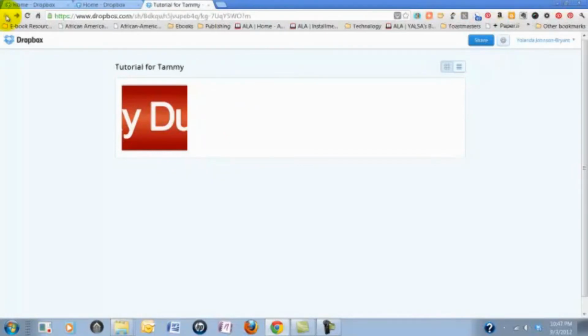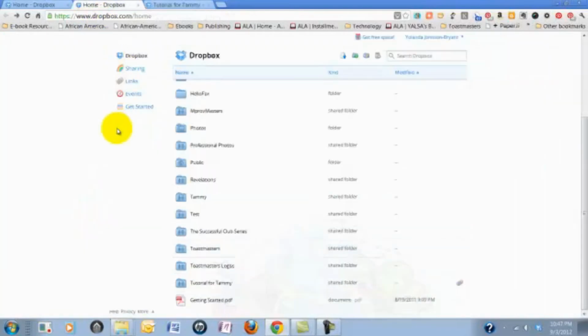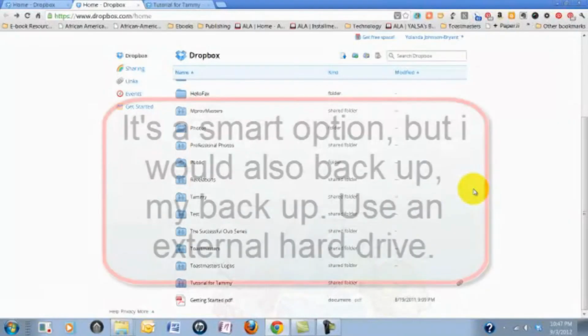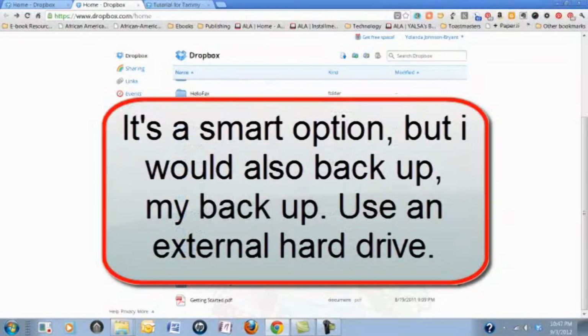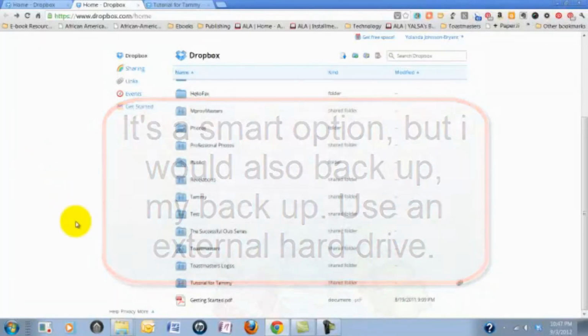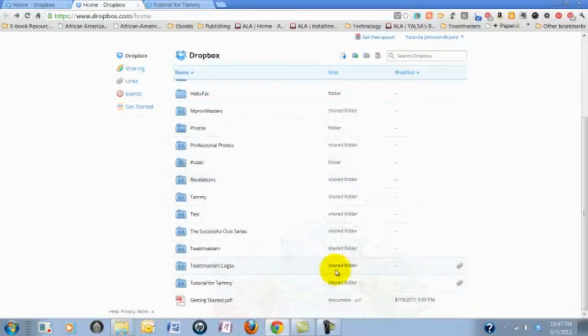So there are very many things that you can do with Dropbox. Again, you can choose to use the pay side of Dropbox, and they will give you as much space as you'll pay for. And in some cases, I know people who actually back up their entire computer using Dropbox. And that allows them to access that from anywhere. They can be out of town, at a conference, at the library, somebody else's house, and they can log on to their Dropbox account and access their entire computer and all their files. So this is just a brief tutorial for Dropbox.